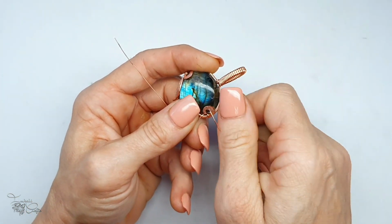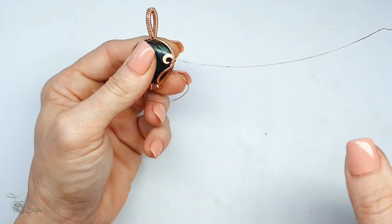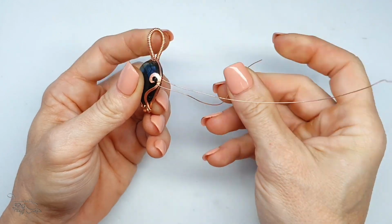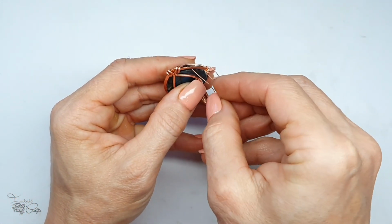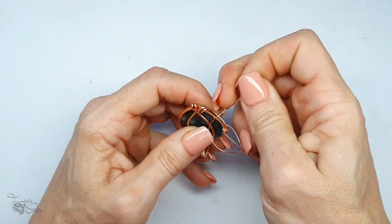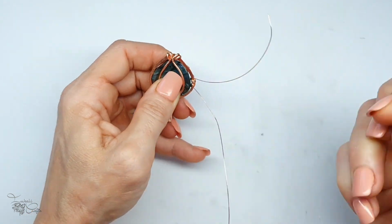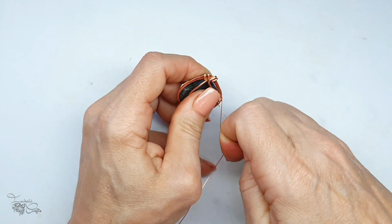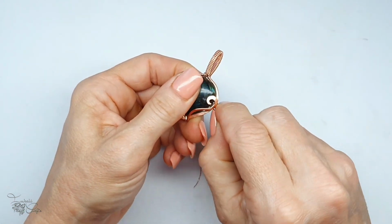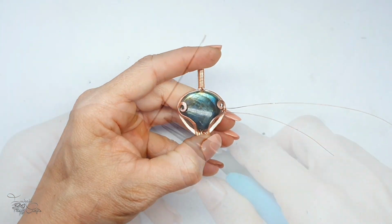When you trim off the wires, make sure they sit towards the inside of the frame, because any loose end will snag on clothing or scratch the skin, and you really want to avoid that. So I'm just wrapping around, twice around the swirl itself and twice around the frame on each side, and that's it. We're going to do the same on the other side.